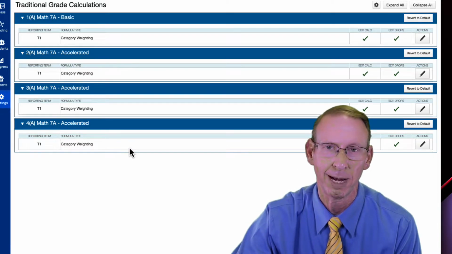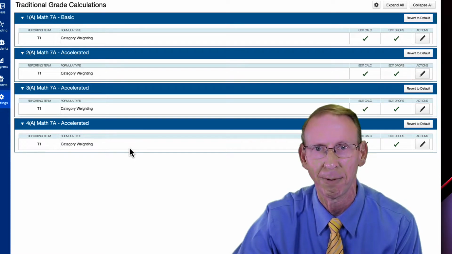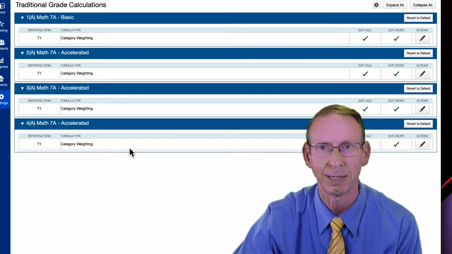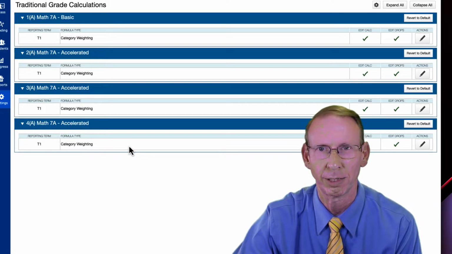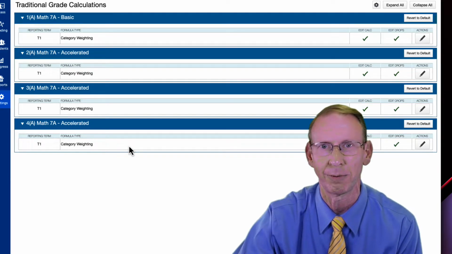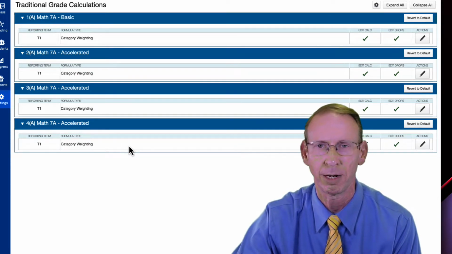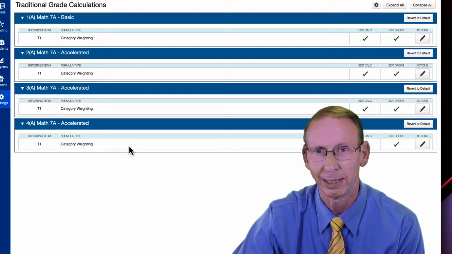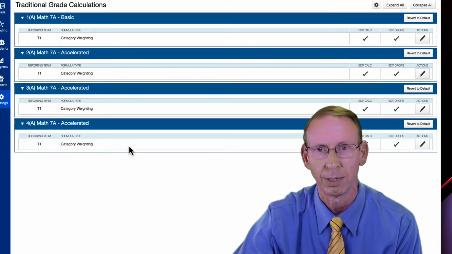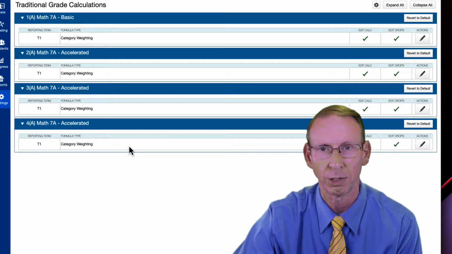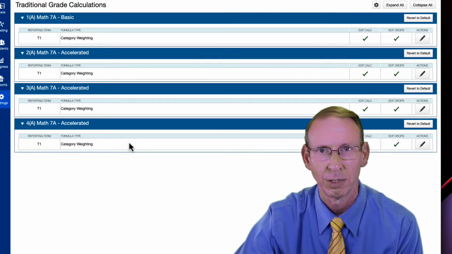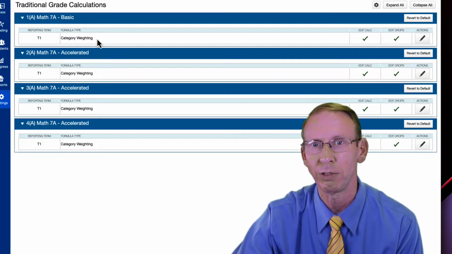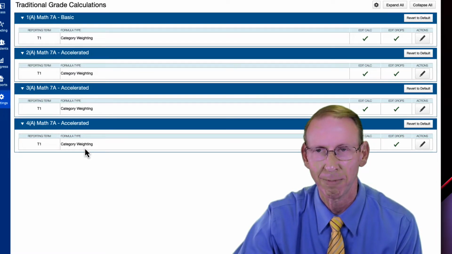Sometimes I get a parent that does the math themselves. They're saying it's not adding up, and I have to remind them, nope, at the beginning of the year, I made it clear in my syllabus that the grades are weighted, so that the test scores are going to accurately show whether or not they truly understand what's going on, versus the 30% on homework, where I know they're getting help from home. They may be cheating. They may be getting help from other students. So that's why I weight it less. And then the 10% are just the notes and the partner work just to hold them accountable for what they're doing. So there's how to set the weighting. Once you've set the weighting, then you're all set mathematically with your grade book.